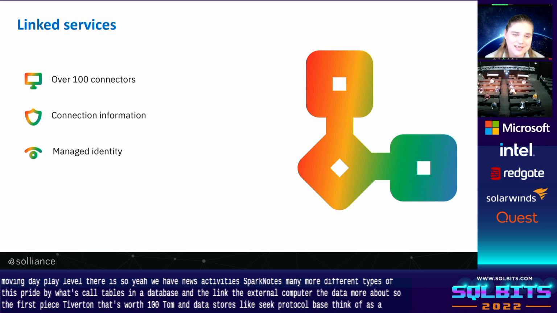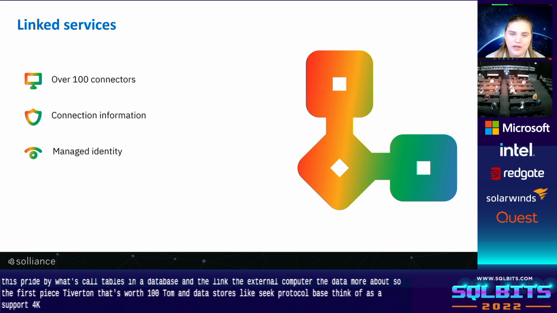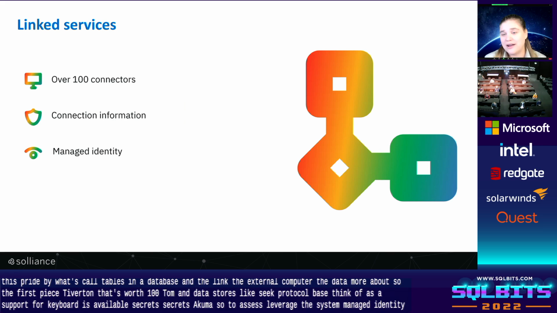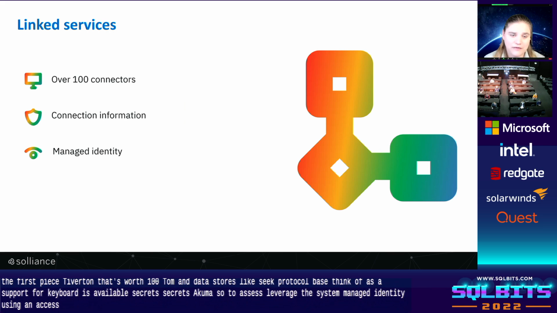What's also nice is that full support for Key Vault is available to ensure that you're able to secure all your secrets. One thing to note, though, is that in order to leverage Key Vault secrets inside of your linked service definitions, the Key Vault also must be added as a linked service itself. To authenticate to the Key Vault, you're going to leverage the Synapse workspace managed identity and grant it permissions to the Key Vault using an access policy with get and list privileges.